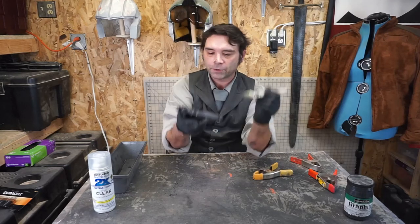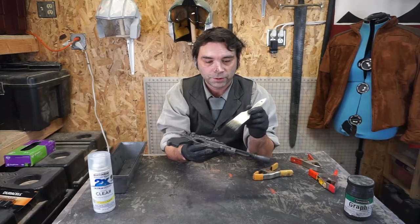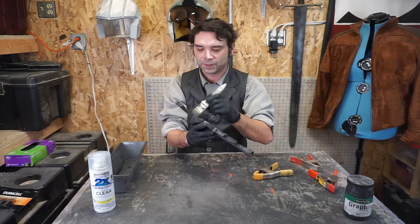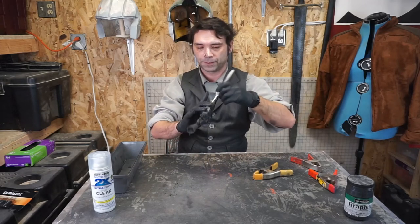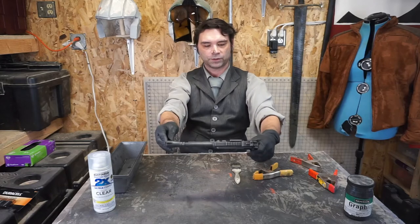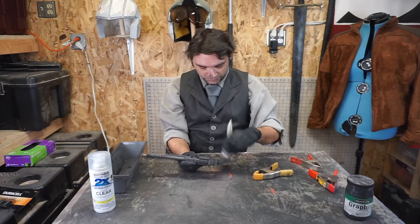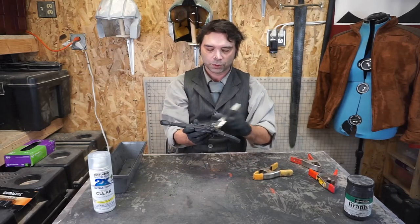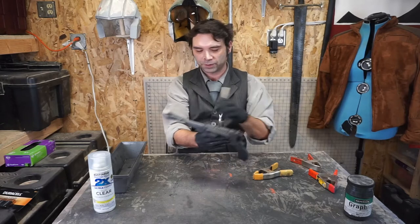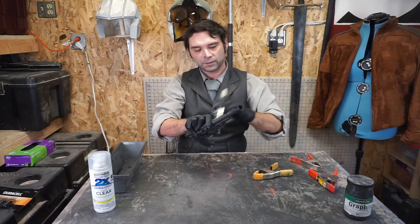Oh, that's so nice. The finer the graphite powder you can get, the smoother this process looks. So if you want kind of a chunky look, get more clumped together graphite powder. Sounds weird, but it's just the way it works. That looks so good. I am so happy with that. And we're not even done yet. This is just the graphite powder stage. We're gonna go over it with a dry brush in silver, probably along a couple edges, and then this muzzle is silver. I'm gonna double check all of my references before I go painting, but I believe that muzzle is almost completely silver.